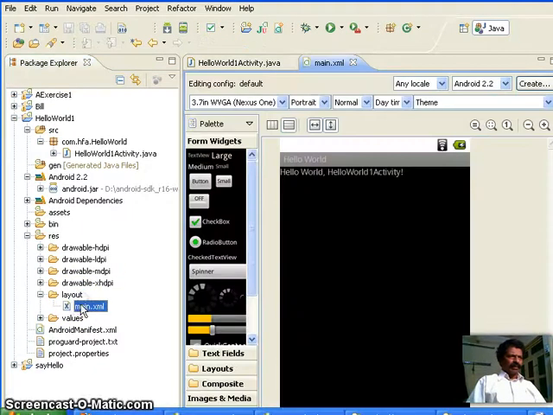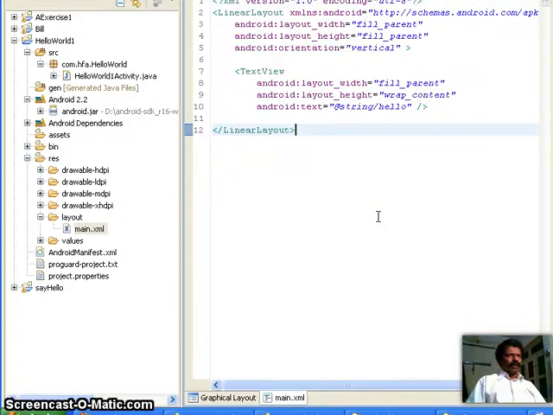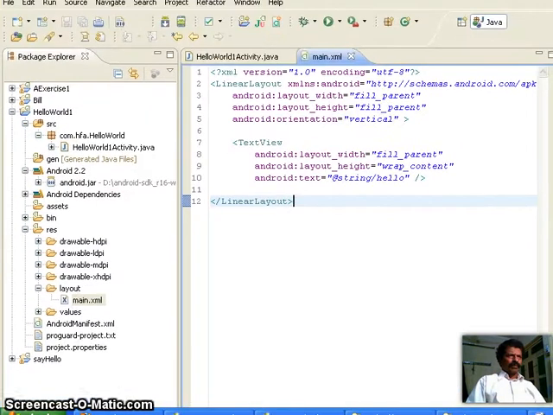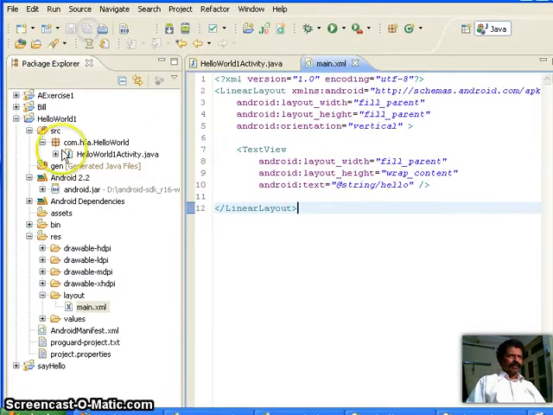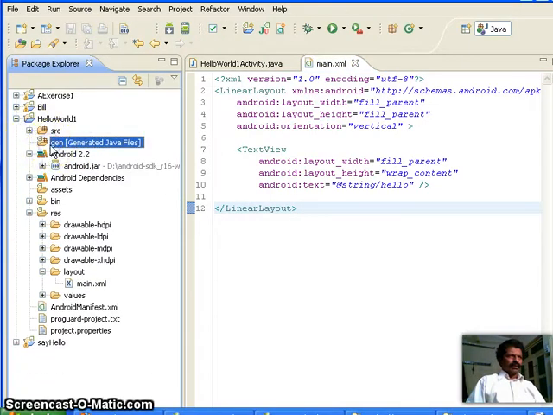Here we have a main XML layout where we do all the design part. We can see it either in the graphical view or in the XML view. Alright, so it is simple to drag and drop some controls, and then it is easy to edit the text in XML. Therefore I save all my work so far. I save everything. Still the Java files are to be created, so let us wait for a while. This folder has to be created.